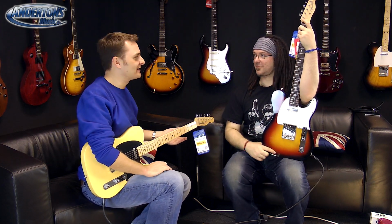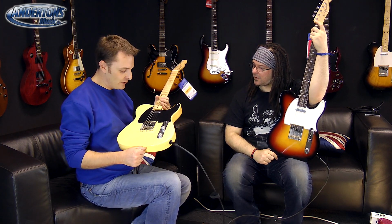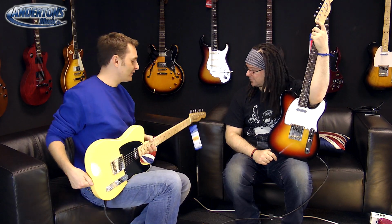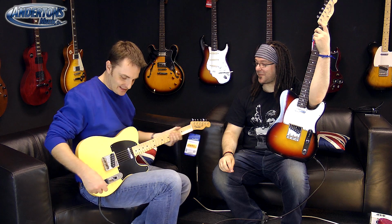He went, oh my God, it's about twice as loud as the one you had before, which it is. So I don't know whether that's because the pickups are wound hotter, or whether it's something to do with the brass saddles, or just the characteristic of the fat neck or whatever. But see, for me, this is a Telecaster, Blackguard, butterscotch. It just absolutely looks the piece, doesn't it?